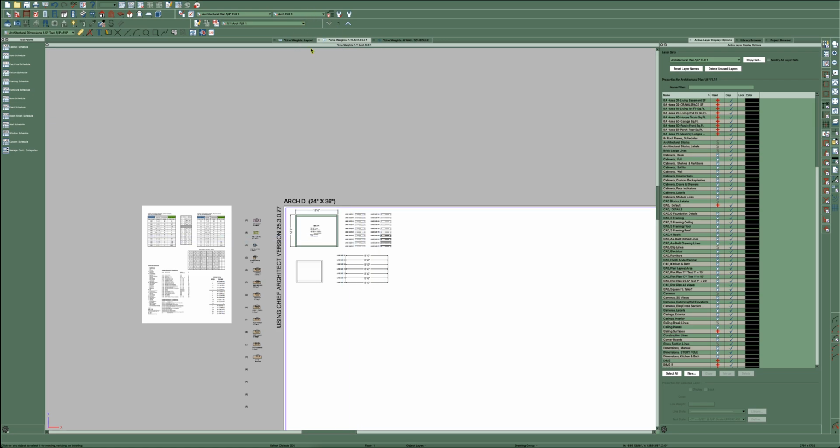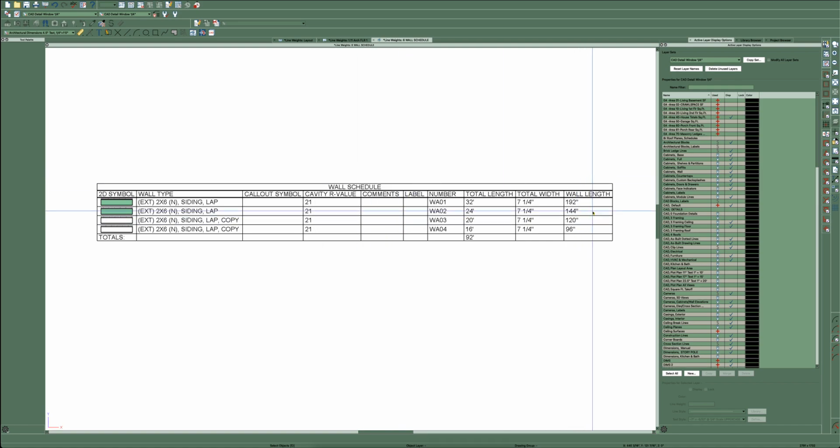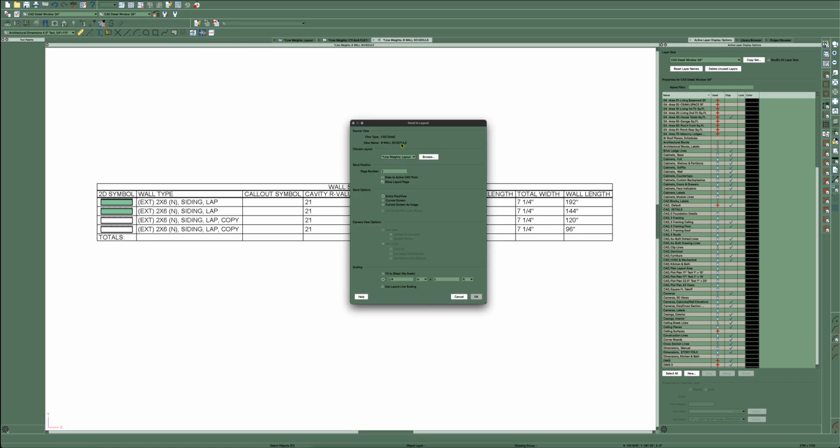So anyways, you're in CAD detail view. And you want to send this. Oh, I must have done this for framing. This is pretty cool because it's going to give the length. And I don't see it giving the height. But I'll look into that. So anyways, from here, you just go up to right here. And you send a layout. Just like you would anything in your plan view.